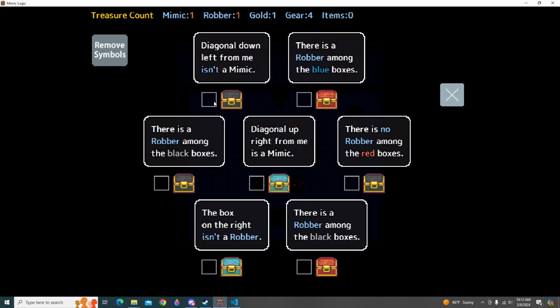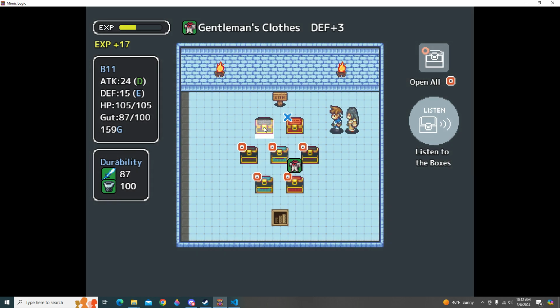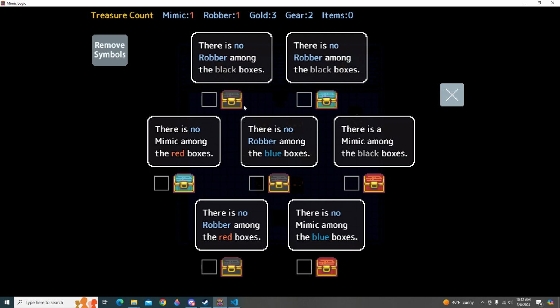Oh, I guess I'm so broke because I'm opening robbers all the time. Okay, there's a mimic among these guys, and there's a robber among the black boxes. Oh, this is a lie then. This is truthful. Boo. So I open all but one of the chests that might be a robber, and if I'm lucky, then I don't open the robber.